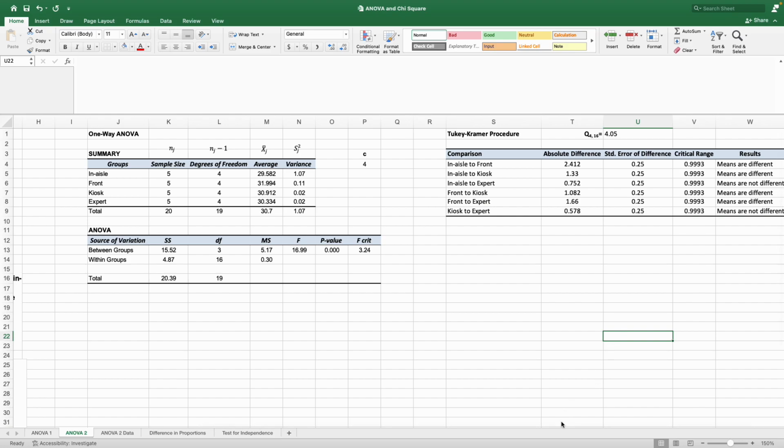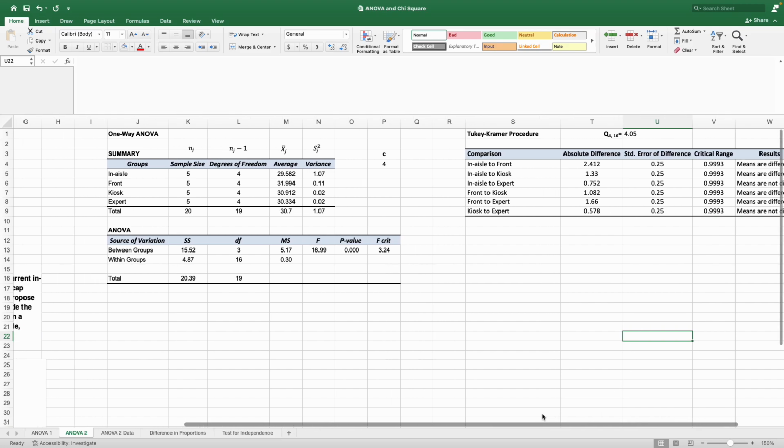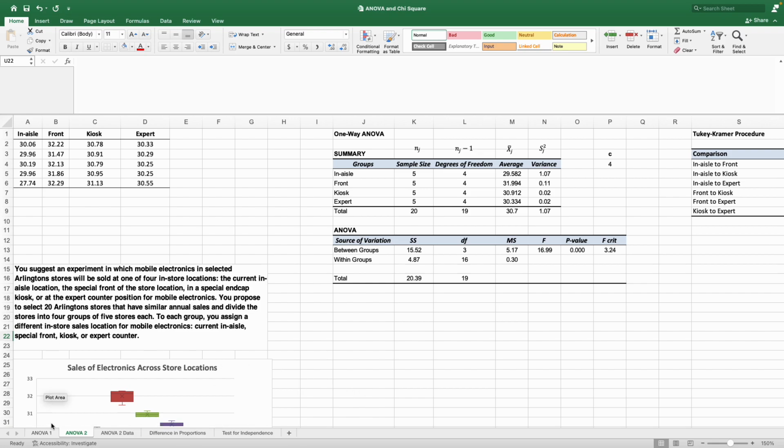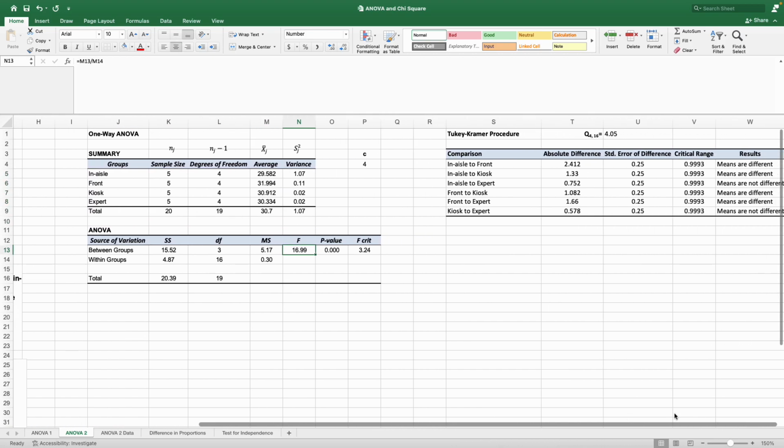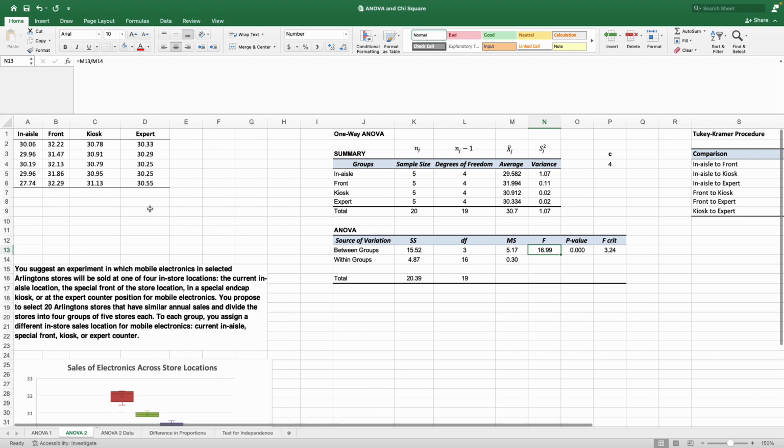To me, that felt a lot easier than our first time around. So I would just follow these steps where you create a copy of a completed ANOVA table, and then you can just copy paste the new data in, update just the cell references in this table, and then everything else should kind of update, and you can get your answer rather easily.